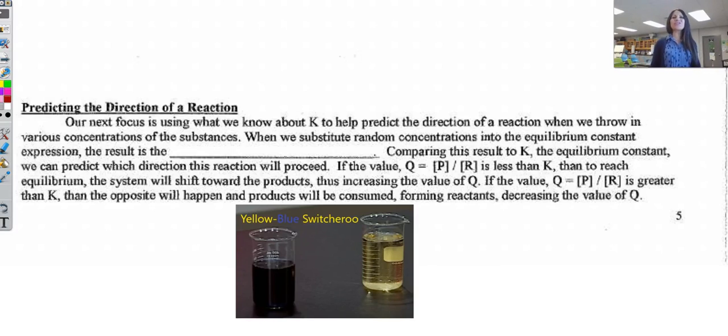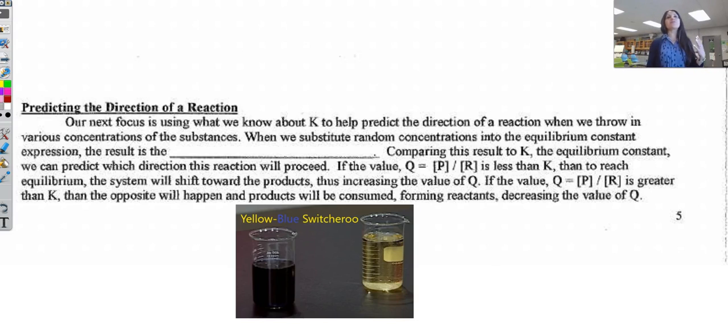And so what is Q? Well, Q is called the reaction quotient. What Q helps us predict is, as long as we know what K is, which is our equilibrium constant, we can compare Q to K and figure out what direction our reaction is going to proceed in. We know that reactions want to come to equilibrium. Equilibrium is kind of your comfort zone, right? That's what we've been calling it. So that's kind of like coming back home or coming to home base.